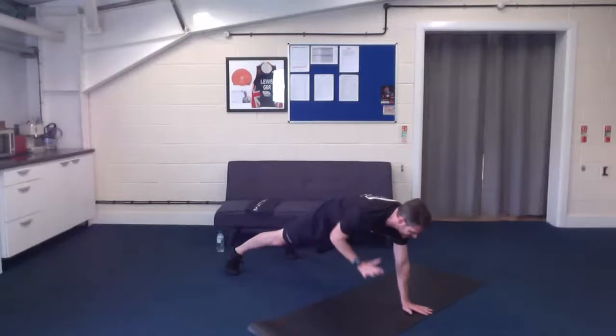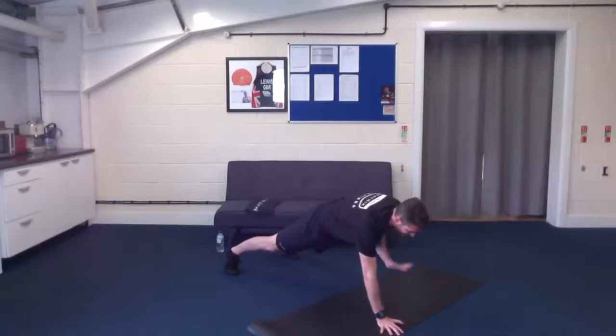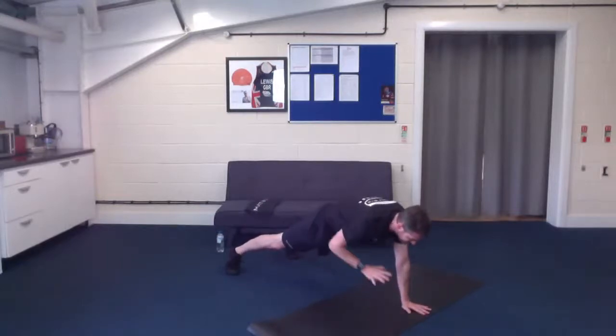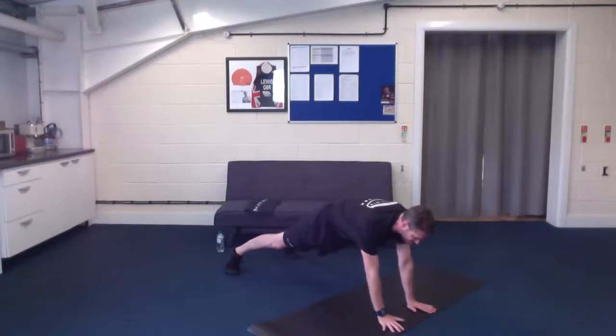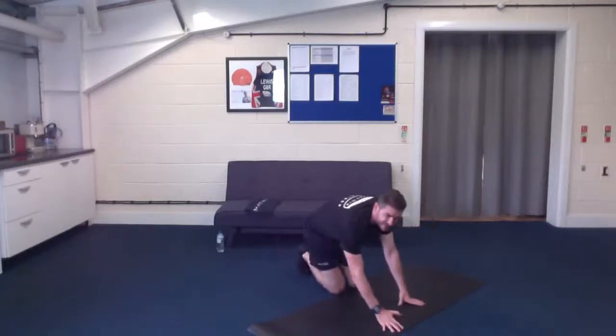Well, this is one of them. The ability to stabilize the shoulder and to push into the floor so you've got that force working without having to bend at the elbow where you're almost at the weakest joint. So getting the shoulders to be stronger in that stable position is a really good one. Okay? Shake the arms out, loosen them up a little bit. 10 seconds, then we go for that press-up T position where you've got the option on the knees.